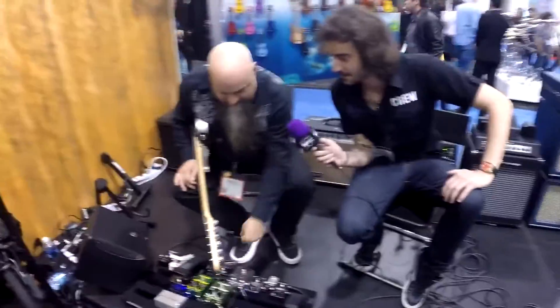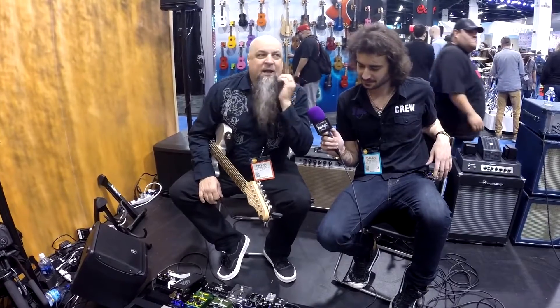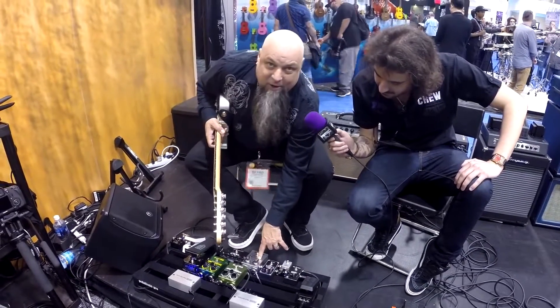So the next one I want to show you is this — it's a riot. If you get a shot on the Way Huge Overrated Special. I've been waiting for this pedal personally for a while and there's a bit of a sense of humor on this one. Joe Bonamassa is changing his whole rig up for his last tour — no more big giant pedal boards. Now he's got a wah pedal, his signature wah pedal. He was using a very famous, well-known overdrive that a lot of people know and love. So George says, why don't I just make you something a little more custom. A 500 hertz cut and boost on top of that old school circuit. So George took his Green Rhino, the classic Green Rhino, and added the 500 hertz cut and boost.